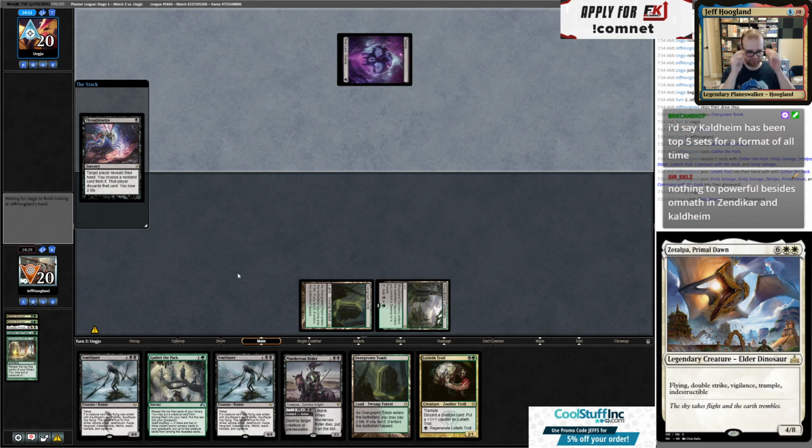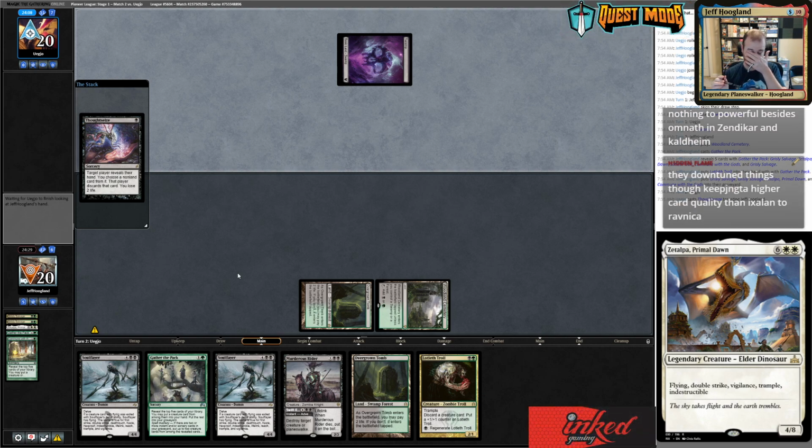Yeah, I agree. Kaldheim was great. I like a lot of Zendikar's designs too, if I'm being honest. The modal double faced land spells are quite spectacular.